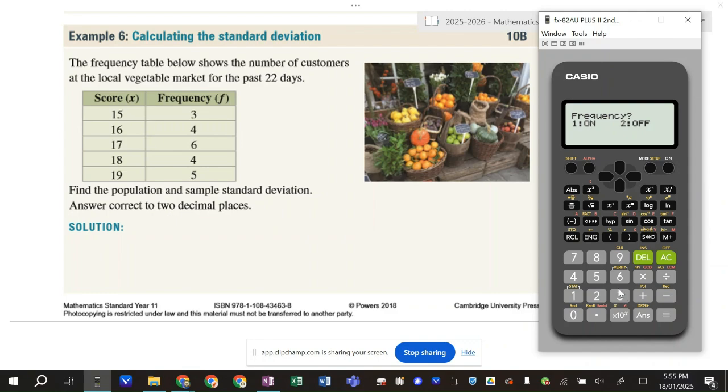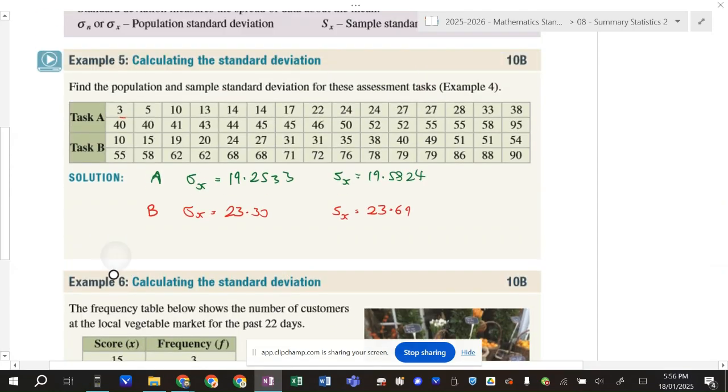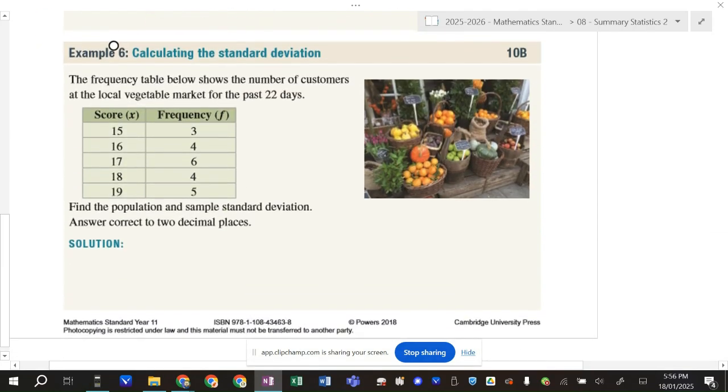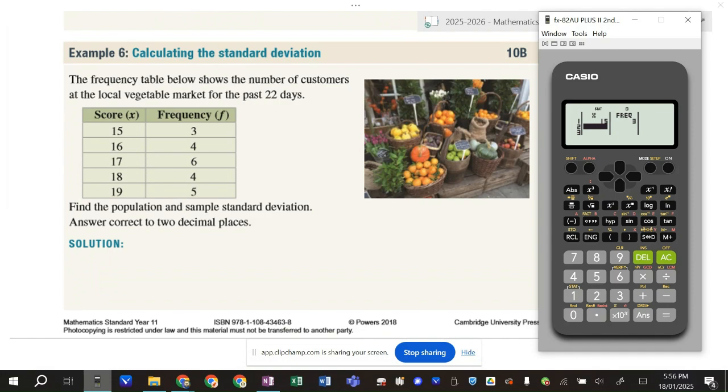So we're now setting up statistics mode, and we've got the option to turn frequency on or leave it off. Now I'm going to turn it on, obviously. Bang, 1, and all of a sudden we've got a frequency column. Now you can leave that forever. It doesn't matter if it's there. It just means when I enter the score 15 and hit equals, it automatically gives us a frequency of 1. Now we're going to use our arrows, go up and change that to 3 so that it matches what we've got. But you could just leave it, even if you weren't using a frequency one, and it'll always have the frequency of 1 next to it. It's up to you. I don't mind having it on or off. Remembering how to turn it on or off is always helpful.